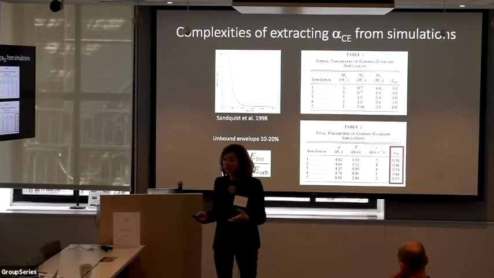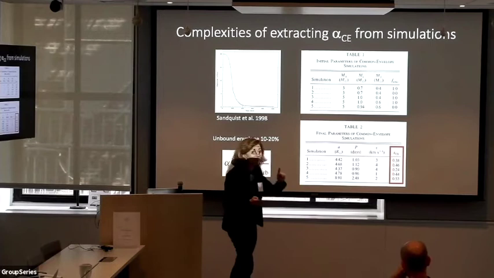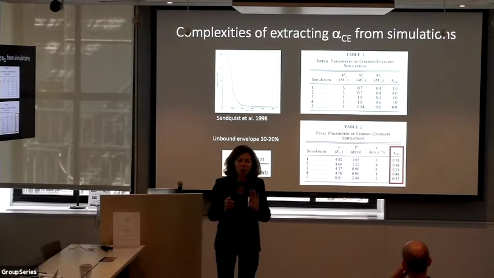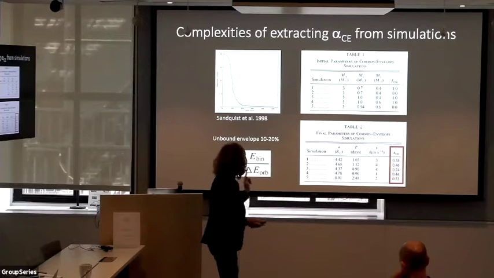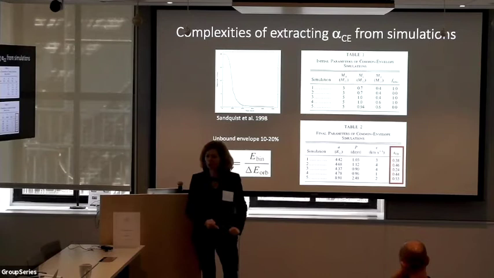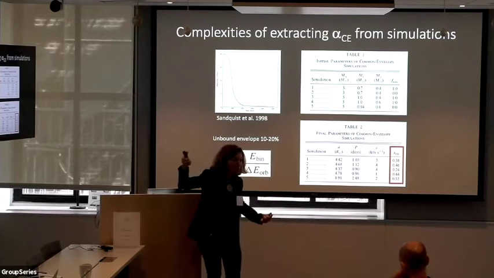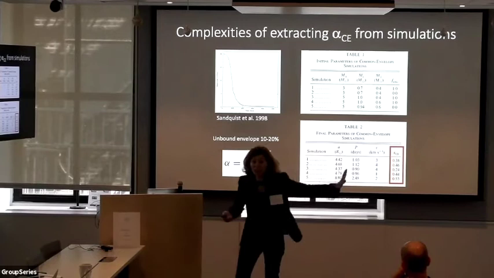And what they did, they took the binding energy of the stuff that was unbound. I'm not sure how you do that with grid codes, but let's assume they used the shell of the stuff that was unbound. And then they compared it to what I believe to be the total orbital energy, which doesn't actually make much sense, because you perhaps compare it to the delta orbit of the beginning when you're actually unbinding the stuff. So these numbers are in the Sandquist paper as a comparison to theory, okay?